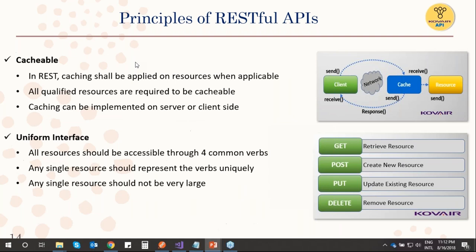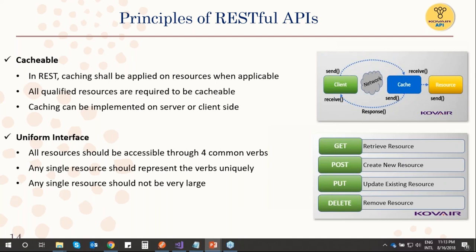Next goes the cacheable. So we all know what's cacheable. Caching is the ability to store copies of frequently accessed data in several places along the request-response channel. When a consumer or a client requests a resource, the request goes through a cache or a series of caches, and a cache can be a local cache, a proxy cache, or a reverse proxy to the service hosting the resource. If any of the caches along the request path are fresh, then that is sent. If it is not there, a fresh copy is fetched from the repository to serve the client.